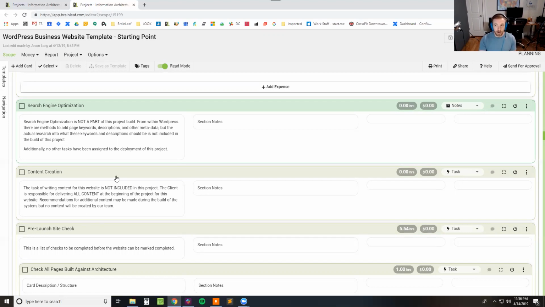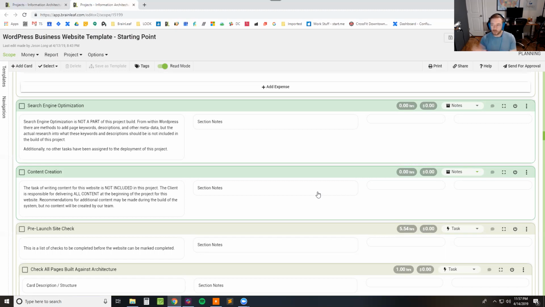And that's the same thing right here with content creation. So I'm actually going to switch this to be a note because it is not a task, because there's nothing assigned to it, because in this case, we're not doing it. What that means is that we'll send the client a list of content we need, and it's their responsibility to get it to us. Really, it always works better if we write the content. But it's really dependent on the client. So as part of this template, I didn't add that into the project. Some clients already have a ton of content, or they've got a writer, or it's so specific that they can only use subject matter specialists or experts on the content, but it's fine.